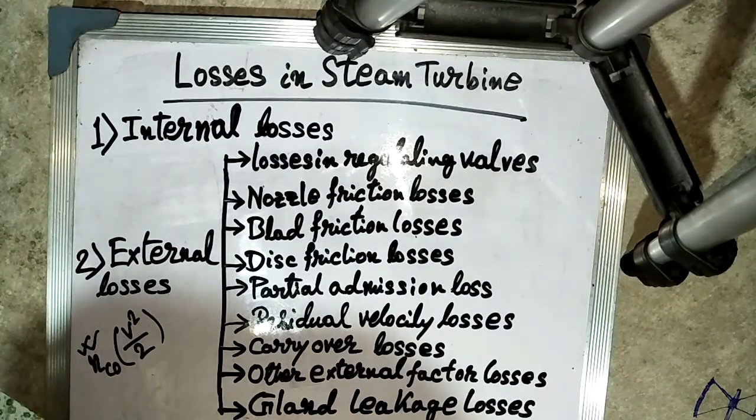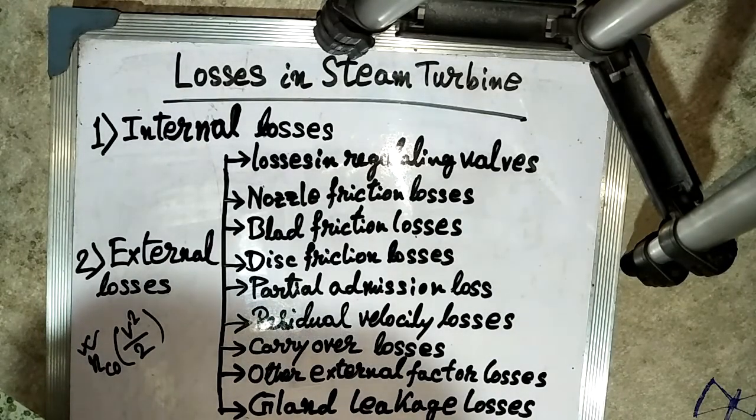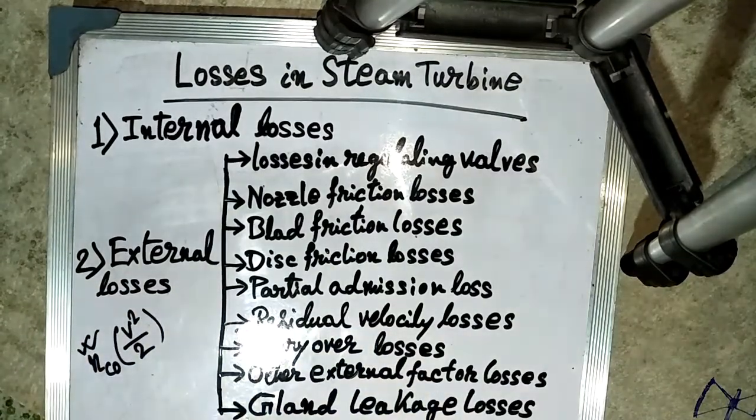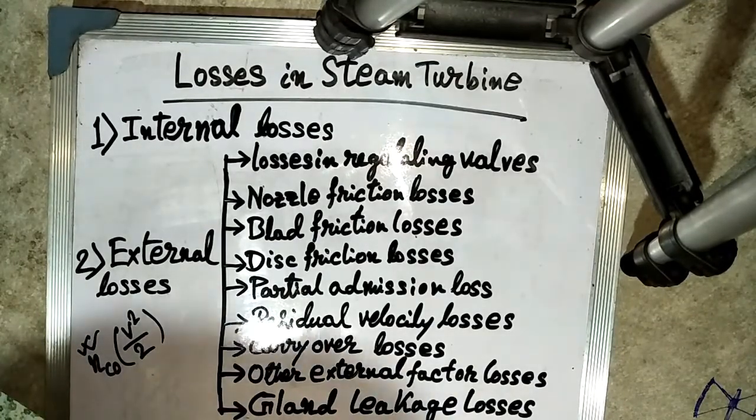Since the velocity of steam leaving the last stage of the turbine is quite large, that means 100 to 120 meters per second, there will be energy losses due to the friction in the exhaust hood of the turbine. The exhaust hood to the condenser gradually increases the area like a diffuser, and thus there is a further decrease in velocity of steam and an increase in pressure as steam enters the condenser.